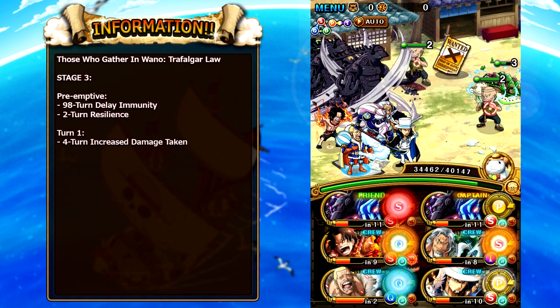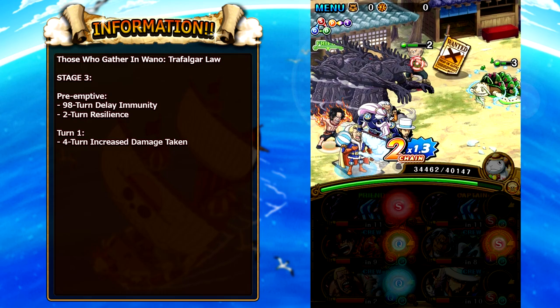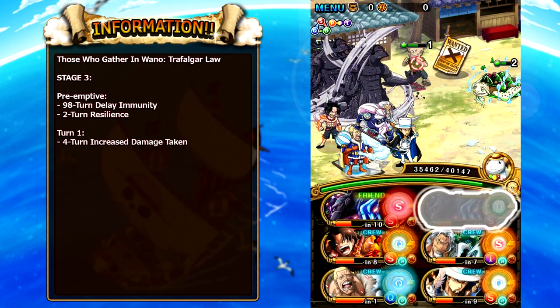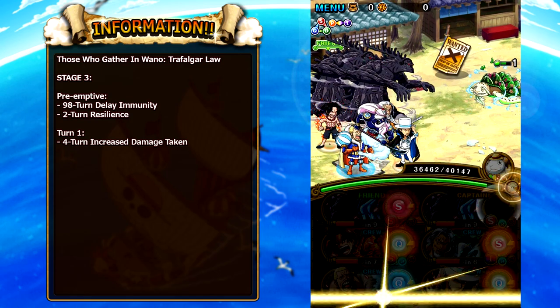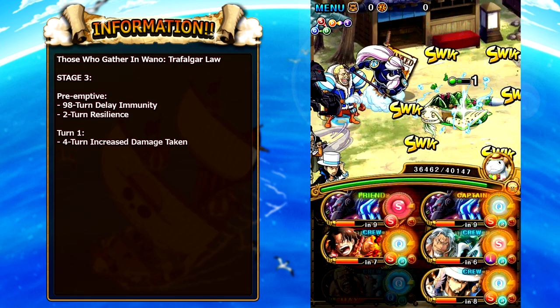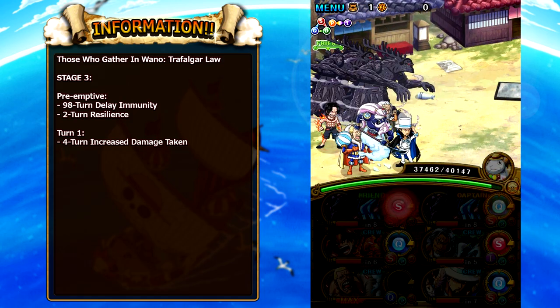So in order to get through this, ideally you want to bring someone on your crew that can deal end of turn damage, someone to remove the resilience, or someone to poison the enemy. Those are the 3 main ways that you get around resilience, and obviously if you have Legend Kaido, it makes things a lot easier. But there are definitely other characters that you could bring.